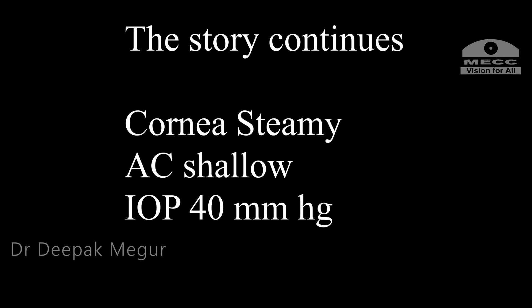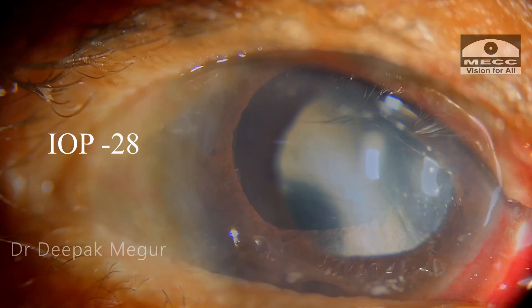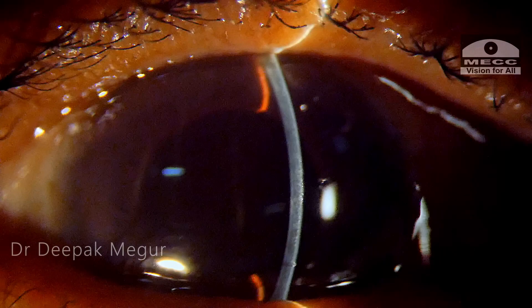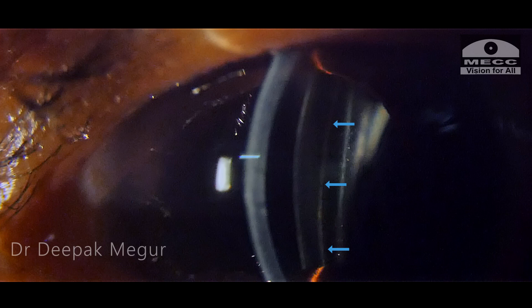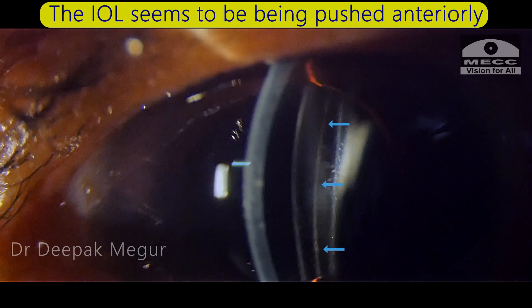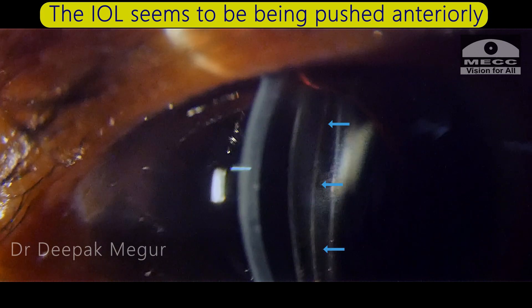The next morning, the patient had an early visit to the OPD — my agony continued. She had 3 bouts of vomiting since 3 a.m. The cornea was steamy, the anterior chamber was shallow, and intraocular pressure had again shot up to 40 mmHg. IV mannitol was restarted and once the pressure reduced to 28 mmHg, examination showed the peripheral anterior chamber totally absent with some central chamber remaining. The peripheral iridectomy was large and patent, but a slit-lamp view clearly showed the lens being mechanically pushed forward by something posterior to it — confirming that malignant glaucoma had not yet been resolved.